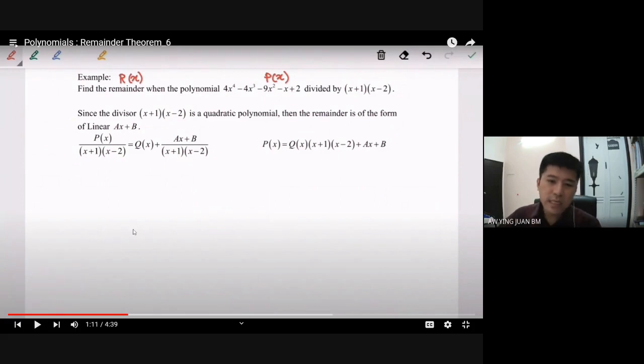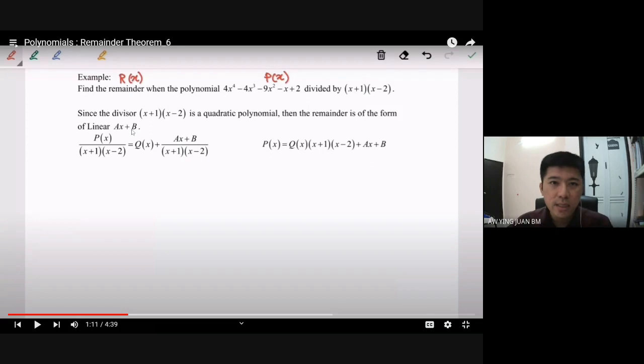Okay, take note. Tadi saya kata bintang. Kenapa? Okay, kenapa? So when the question mentions the remainder, divided by this one, x plus 1, x minus 2, in this case we call it a quadratic divisor. Quadratic divisor. So contoh yang you dapat sebelum ni, example 1, 2, 3, 4, 5, everything, the divisor is linear form. Okay, linear form. So ini adalah quadratic form. Tulis quadratic form.